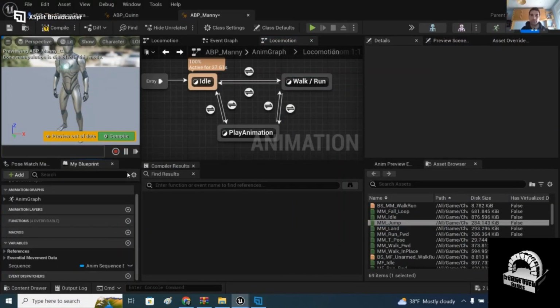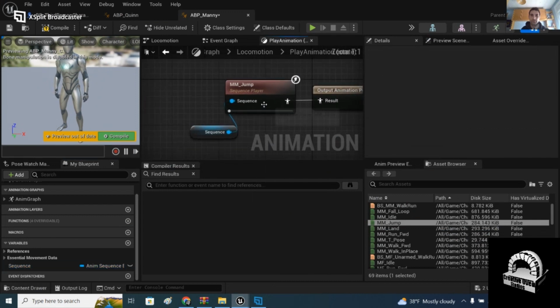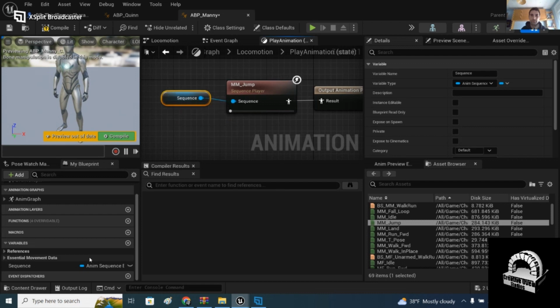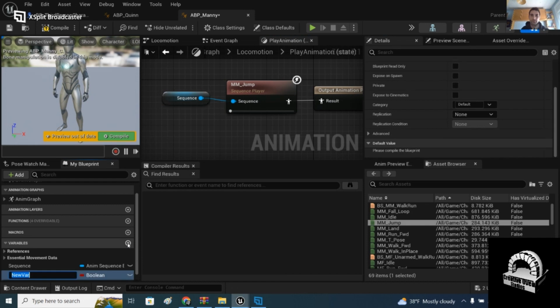We will make a new variable here. It's fine here, right? But we need to assign it somewhere. It's not enough to know when we have to trigger it or not. So we'll make a boolean called TriggerAnimation.